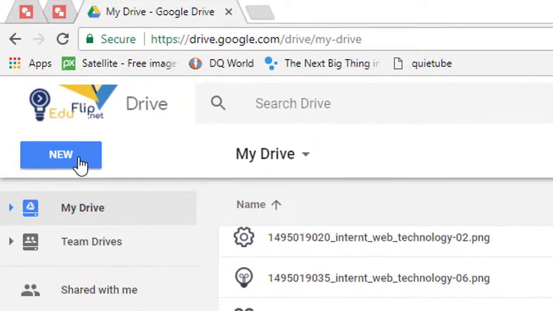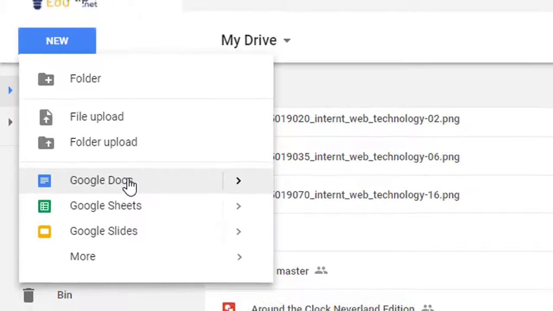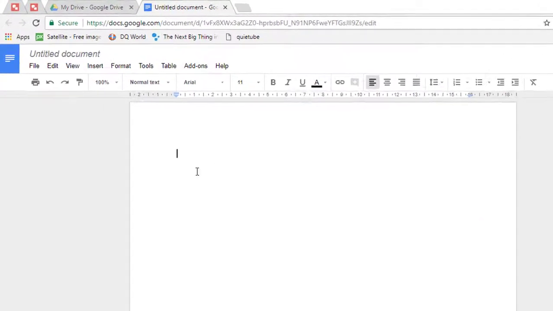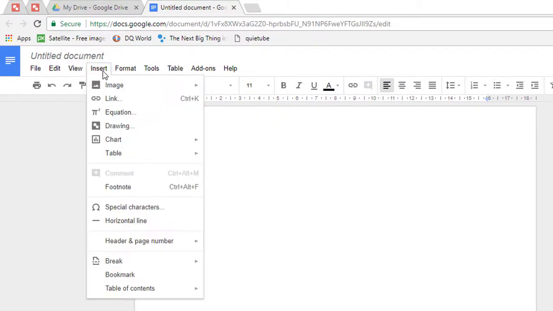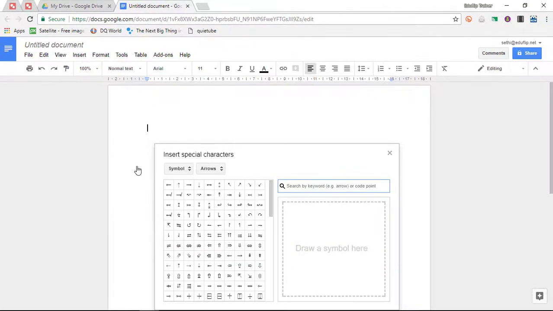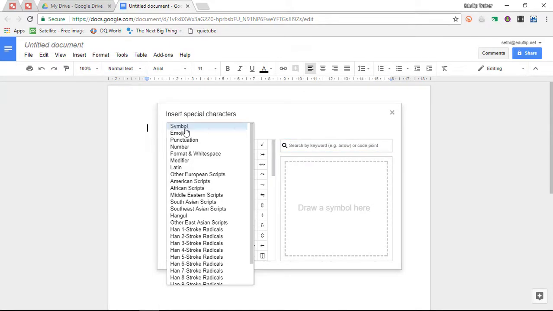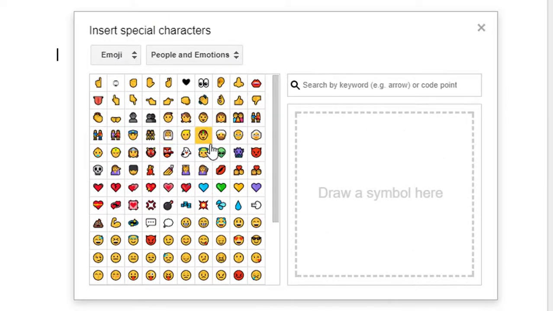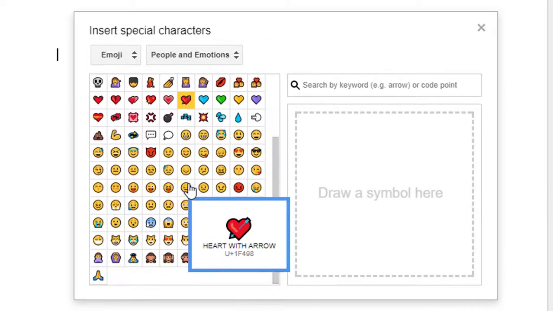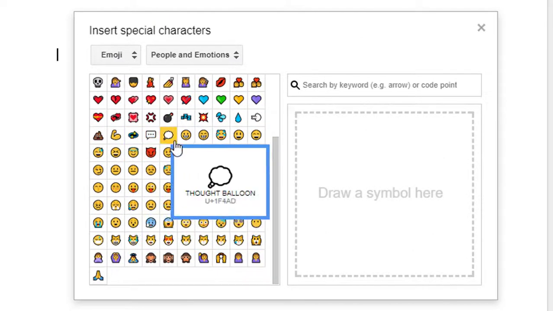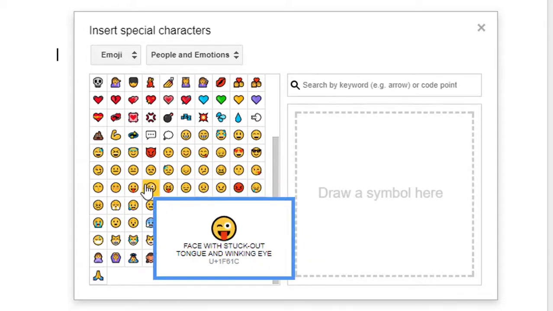Now, how do you get started? Well, very easy. Open up a new file, now let's say a Google document. And before you do anything, you're going to select Insert. Now when you click on Insert, you have the option of adding special characters. Now, go ahead and select a special character. And then under the extra options, you are going to select not symbol, but emoji. Once we've got our emojis, we can select any of these emojis. Now, simply by hovering over the emoji, we can preview it.